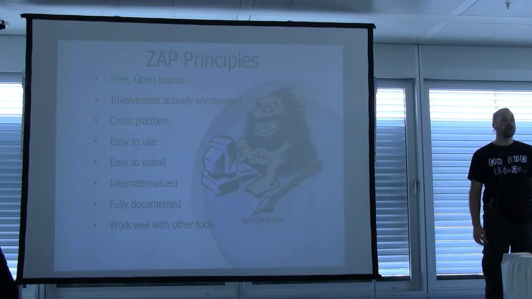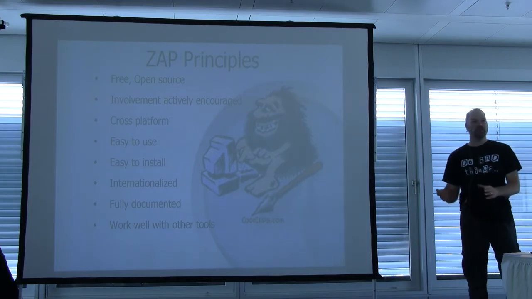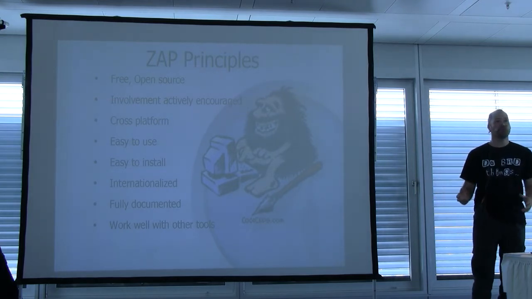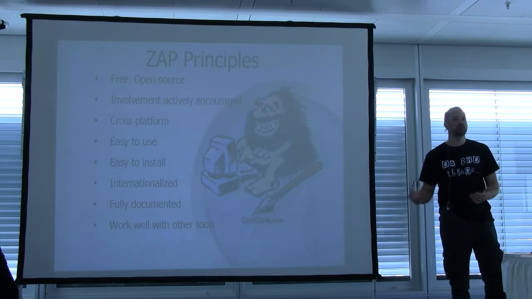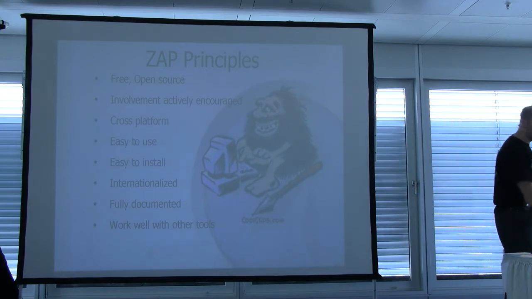We also want to work well with other tools. ZAP will never be the be-all and end-all. We want to make sure that we can consume things from other tools, and other tools can consume things from ZAP, so it works. We want to play well with as many tools as possible.